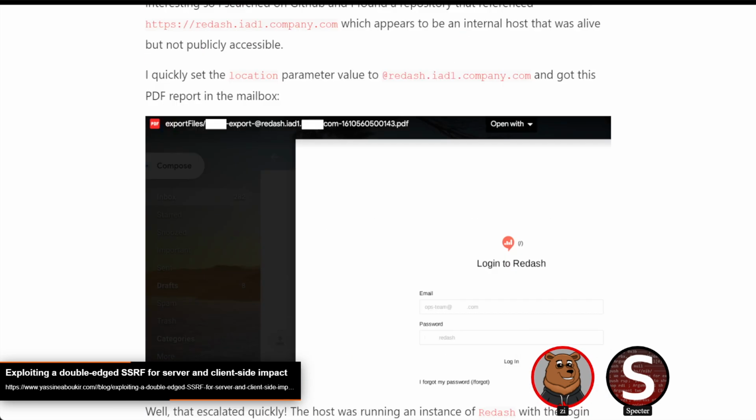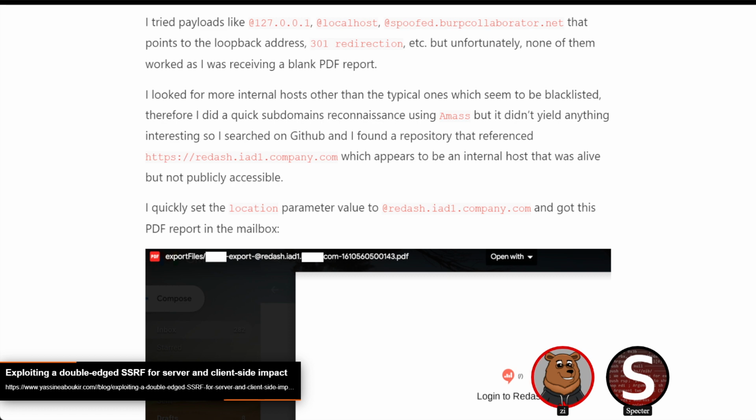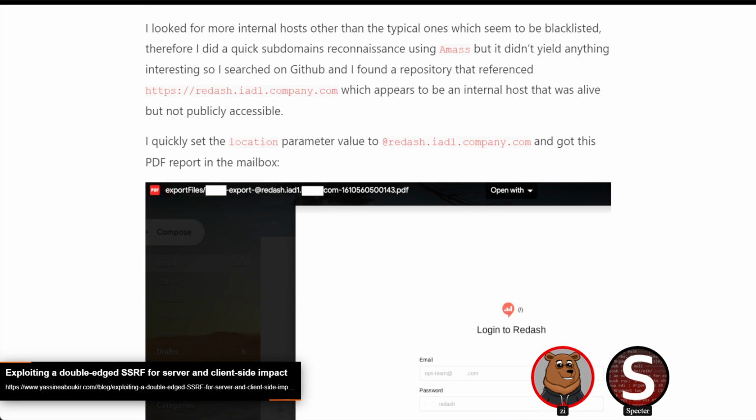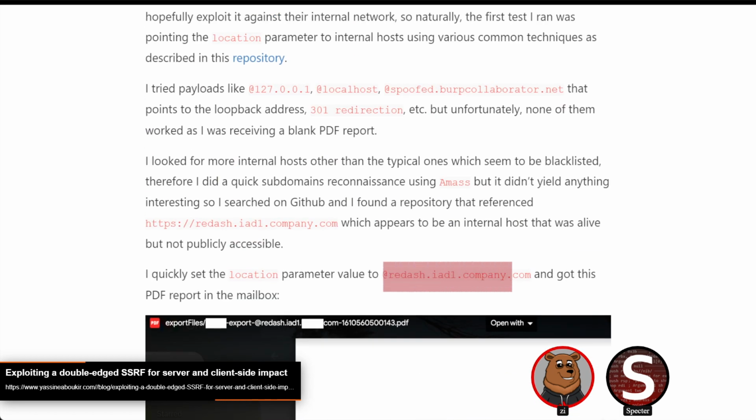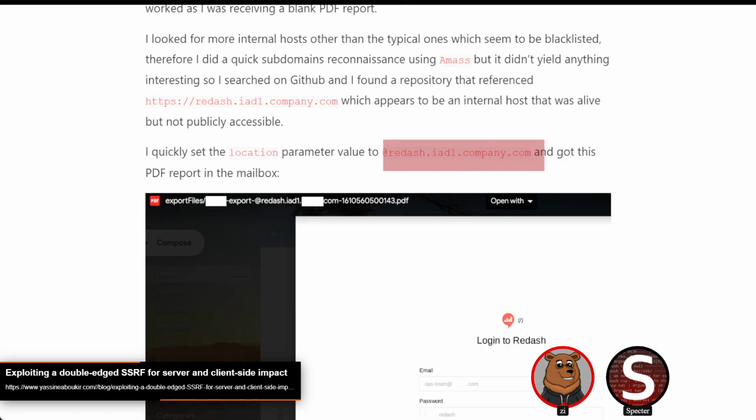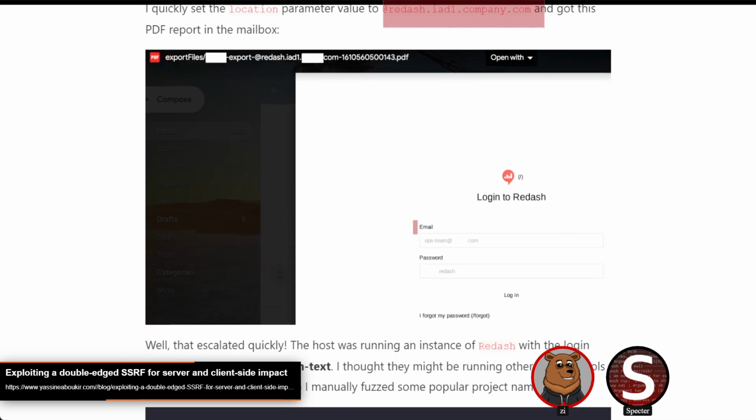But because this was also doing screenshots of the pages, they started looking at the internal pages that they might be able to hit. And I think kind of the crazy one they hit here was this Redash subdomain. What it had was the email and password in plain text auto-saved into the login field. I'm not exactly sure why this password field wasn't type password, or why it was auto-filling the credentials. Super strange. But it was, and so you could take a screenshot of this page and get credentials with that.